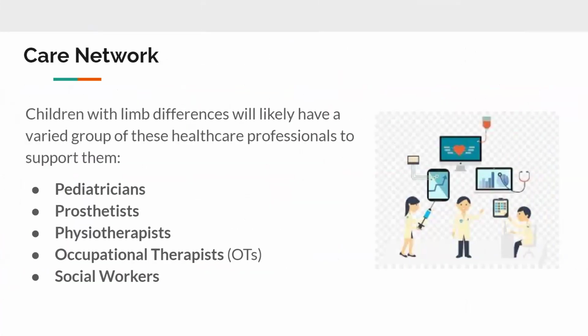The children we work with will likely have a varied group of healthcare professionals to support them in their limb difference, such as pediatricians, prosthetists, physiotherapists, occupational therapists, and social workers. This just goes to say we are not healthcare professionals and we never want to assume a doctor role in the children or families' lives.